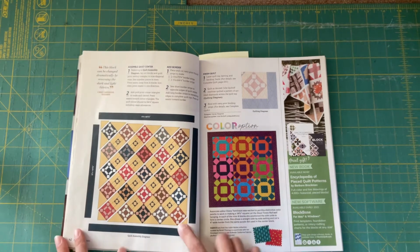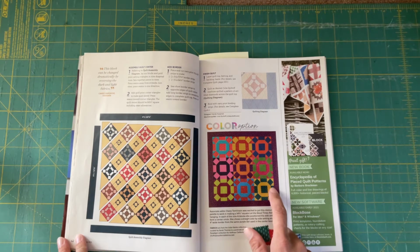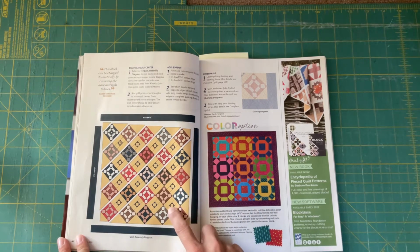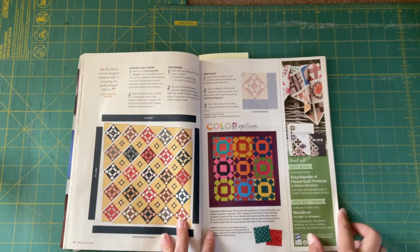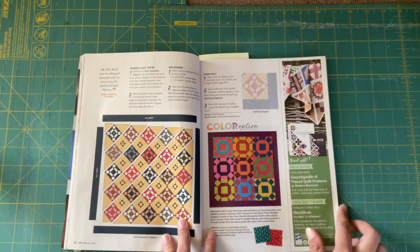So it's amazing, again, how just swapping, I think what they've swapped here is this little two patch of rectangles. Like if that was flipped, then you would get the rolling stone block. This seems kind of plain, you know, you have these big sash parts. If I was going to make this quilt, I would like to make it like this. I like those rolling stone blocks all put together, or even just skinny sashing between those. I really like that too.